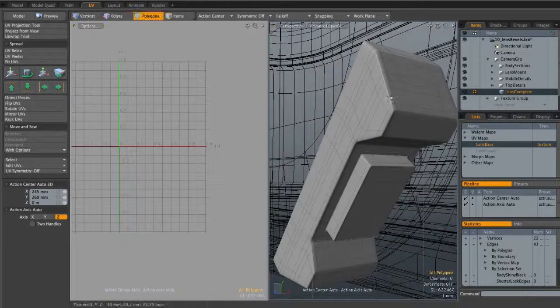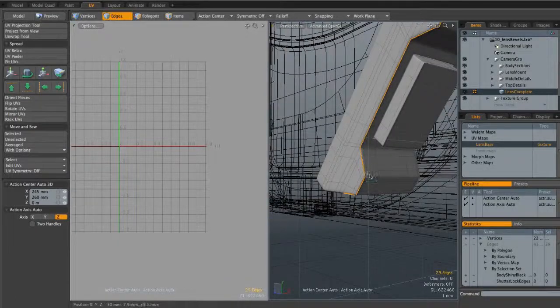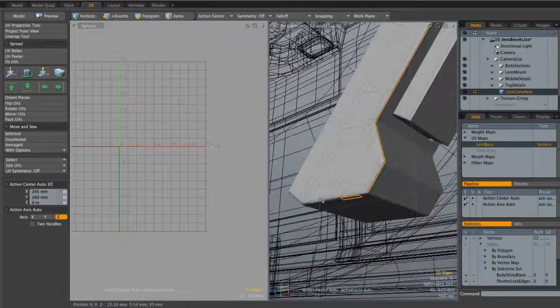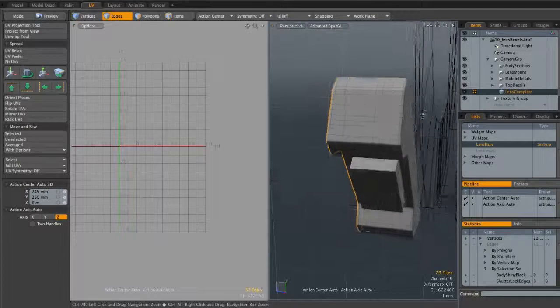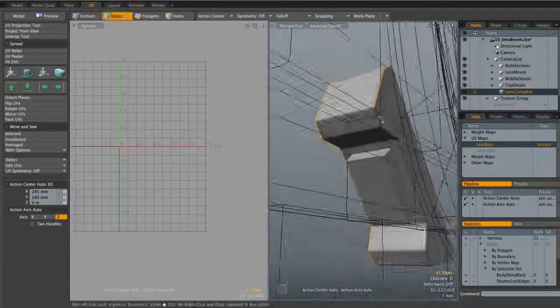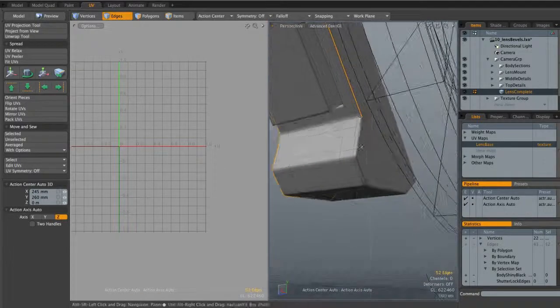So the first thing I'm going to do is just select a loop of edges running all the way around the side section of this block. So I'm just going to grab a whole bunch of edges running around the side. So this is now split off from the rest of the model, if I do that correctly, at least. There you go. And a couple of extra edges in there. So now this is completely separated off from the rest of the model. So I'm going to do the same thing on the other side. So just grab a couple of edges in here to separate this out, like so.